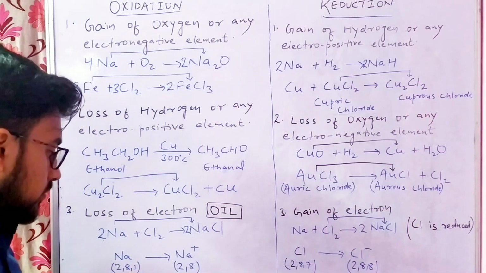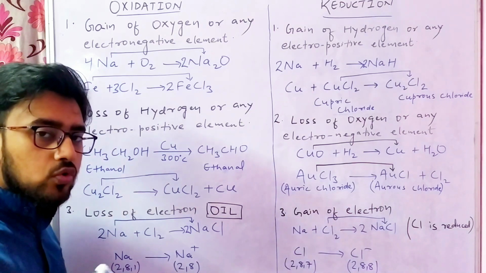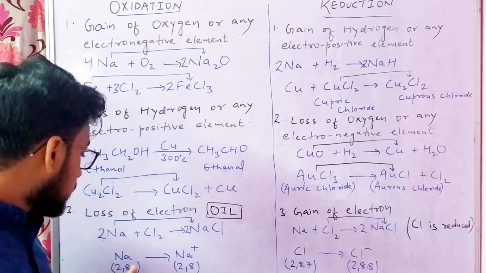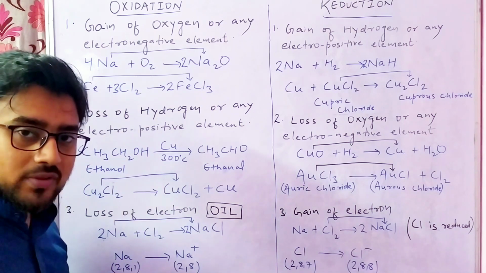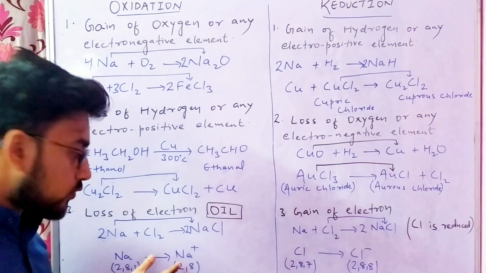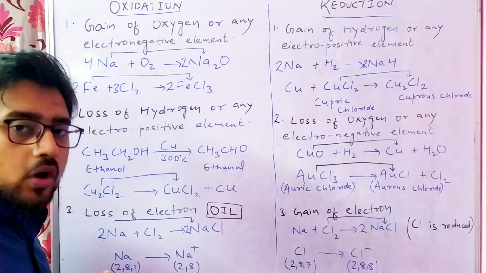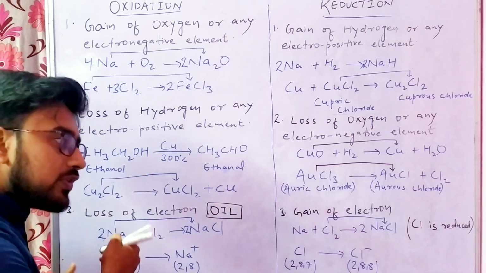And sodium, you can see one excess electron is there in the outermost orbit, so it wants to lose the electron to become stable. So sodium will be losing the electron and becoming a cation. Cation means having positive charge. So sodium is losing electron. You can say that sodium is oxidized. Why? Because it is losing electron.